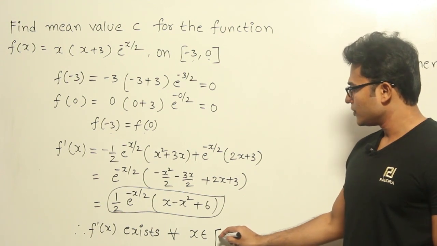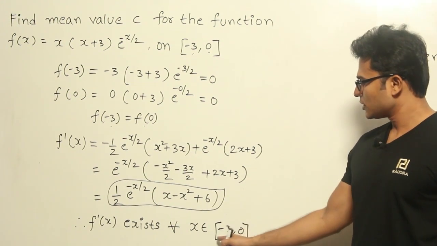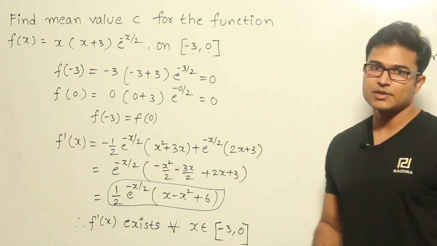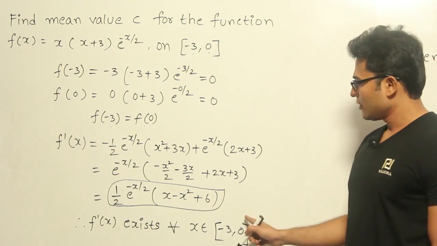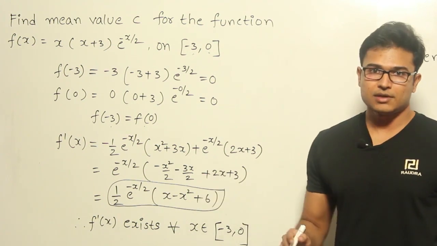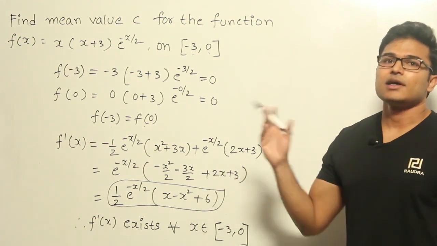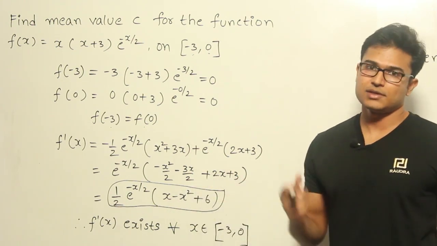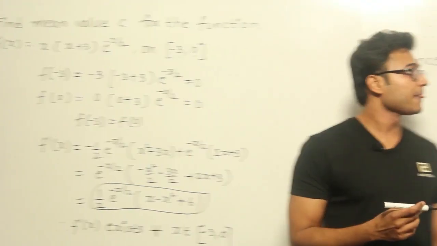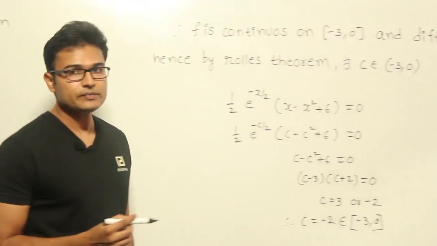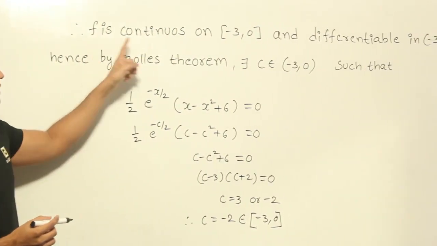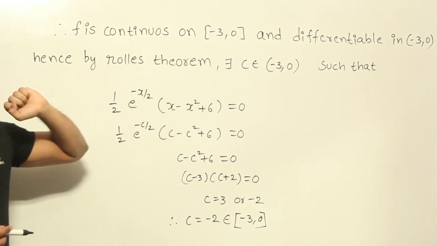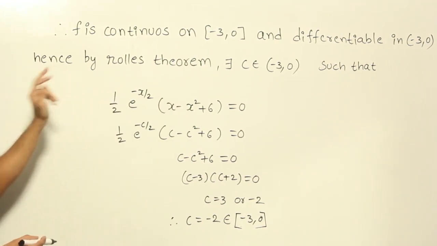See, for differentiability we need not check about the closed interval minus 3 comma 0, but here we are checking the closed interval minus 3 comma 0 because we want to even apply the same method in order to say that it is continuous. Since it is differentiable in this range, it is definitely continuous in this range. Got it? Okay, come here. Now f is definitely continuous in minus 3 comma 0 and differentiable in minus 3 comma 0. Therefore we can apply Rolle's theorem.